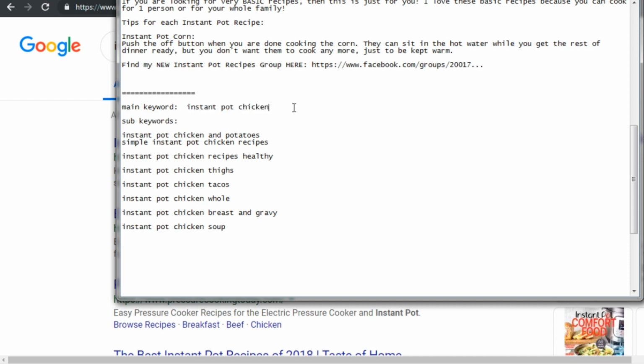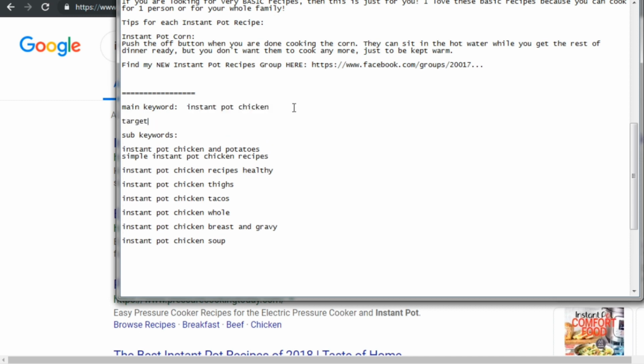And then of course, if you noticed, the target audience was beginners. So essentially what you're noticing here is that people are calling out the audience, and they have the keyword in the title itself. And you want to make sure that the title, main keyword, and target audience are also going to be in your description. Now what I like to do is go look at magazines in that niche.